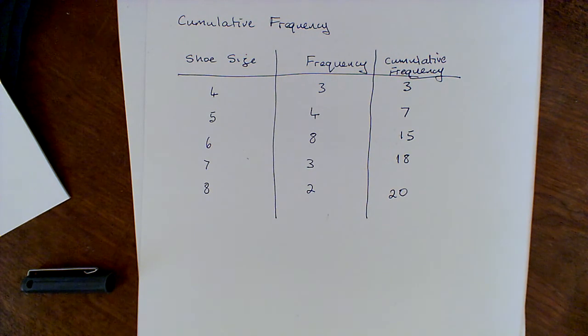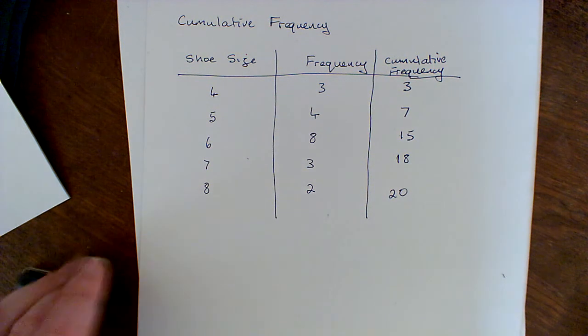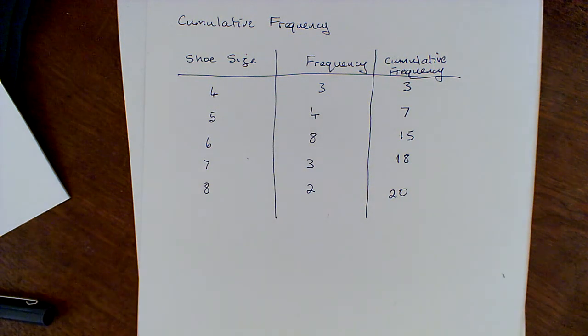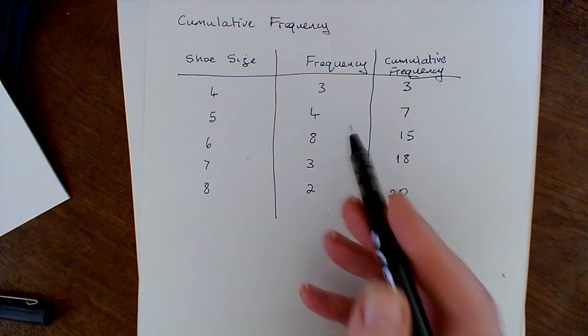It can be useful, depending on how you like to do things, like working out the quartiles. A question in an exam can be to add a cumulative frequency column to this table. It's easy. You can do it. I would use it to help me find the quartiles, because you can do the quartiles by writing out a list.